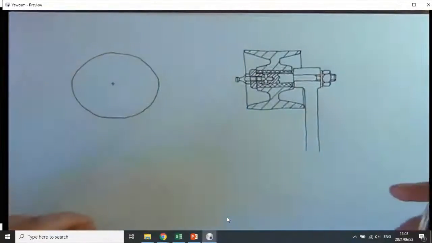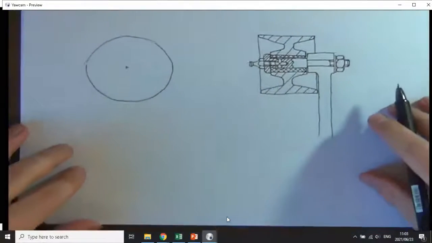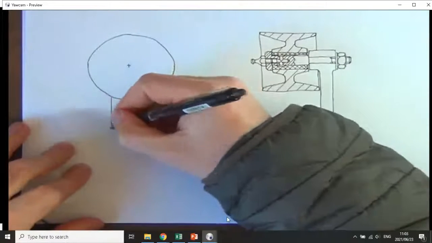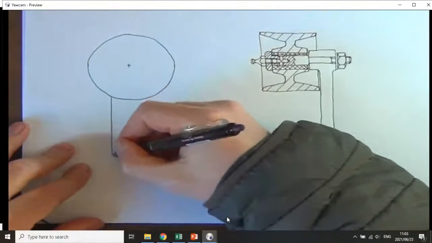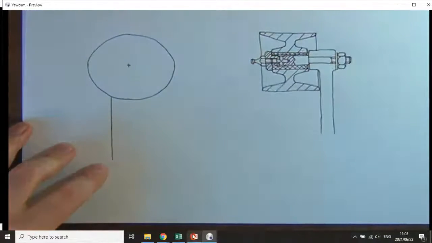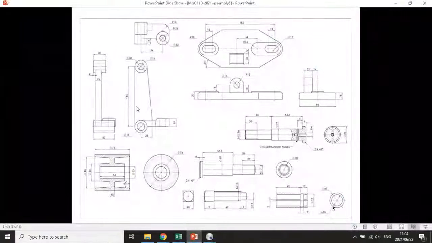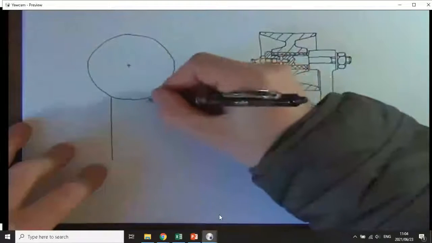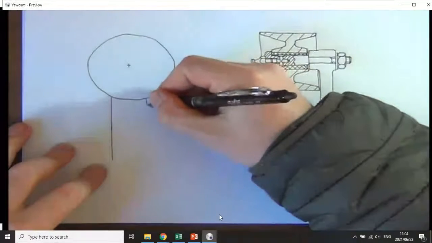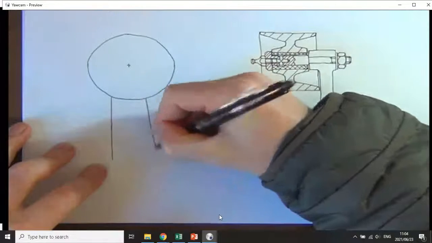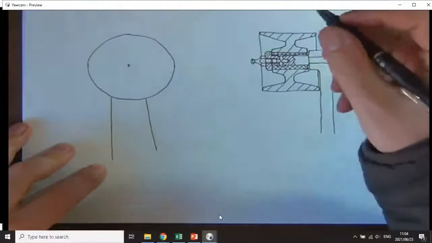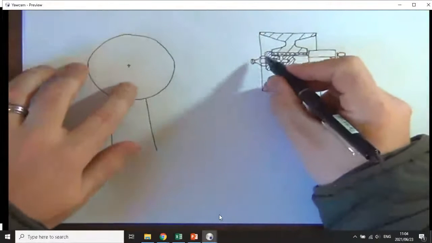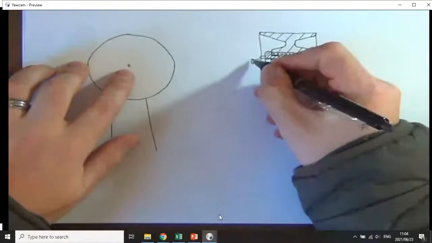Okay, there's the wheel. Behind the wheel, we've got that bracket coming down. Comes down straight at the left. Straight down at the left and a little bit of an angle at the right. Okay, we can quickly complete this one. There's a circle. Let's start from the inside outward.